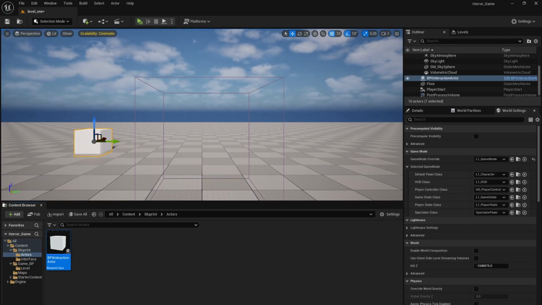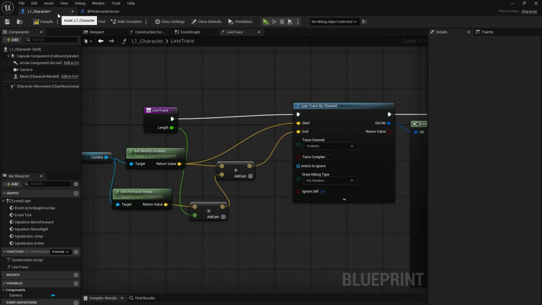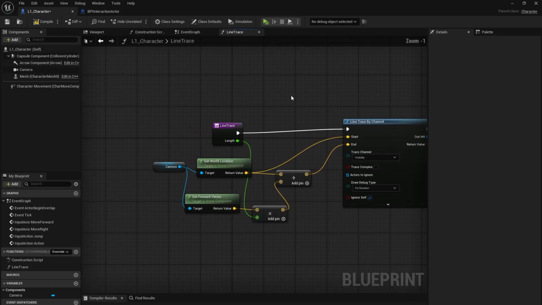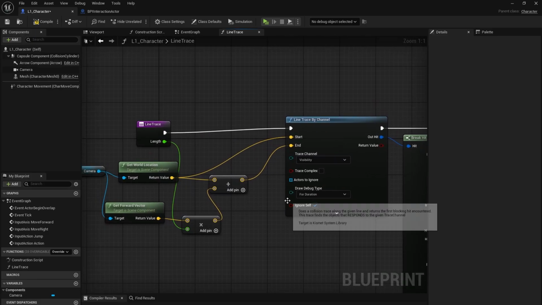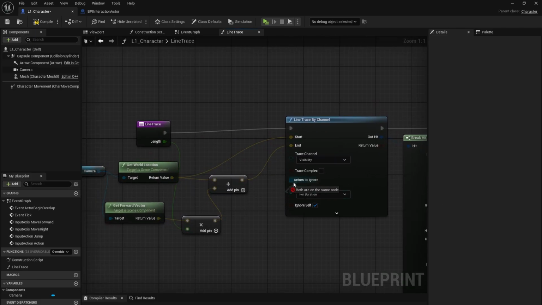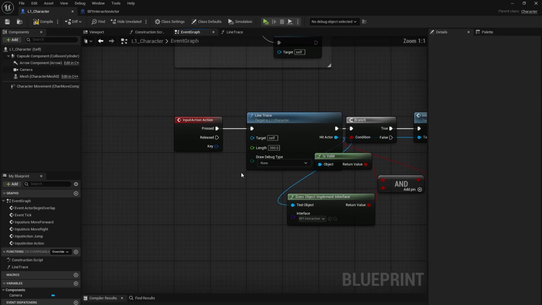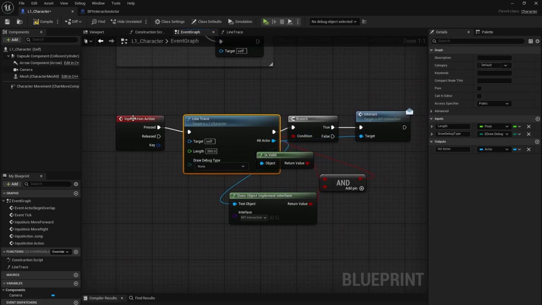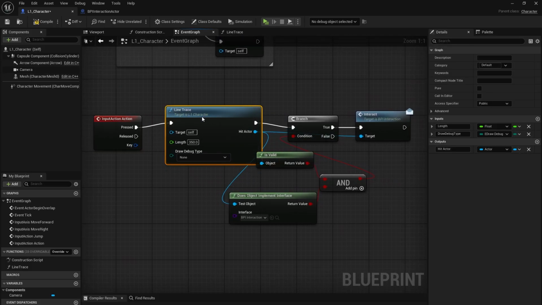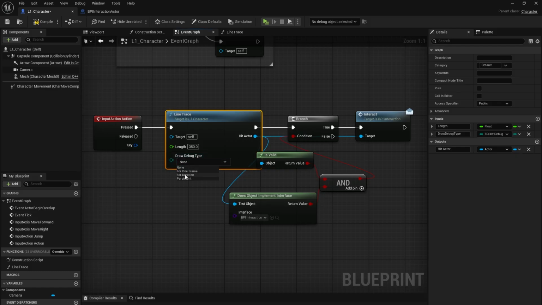now again open level 1 character blueprint. In the line trace, draw debug type pin, drag and drop a line trace debug type node as an input and compile and save. Now go to event graph. Now we can set line trace debug type to for duration.